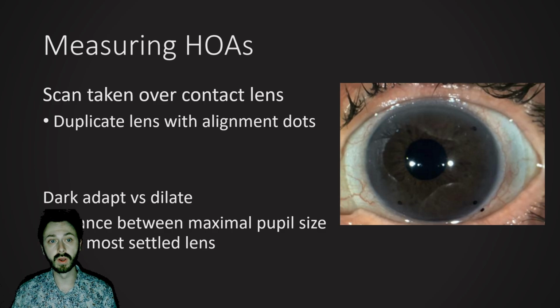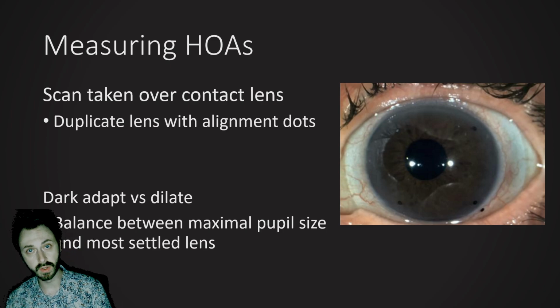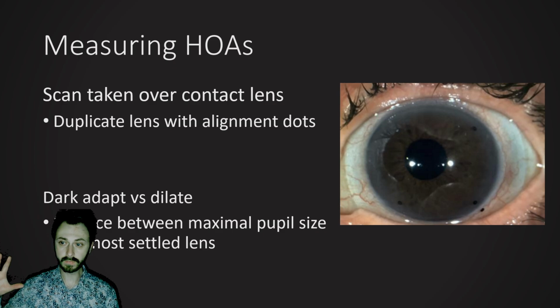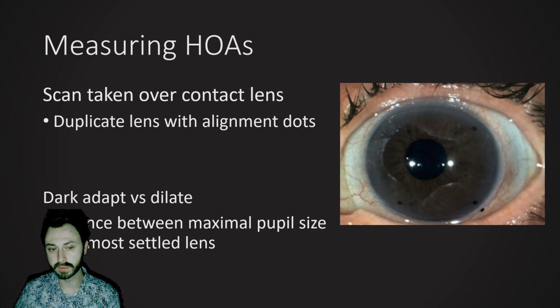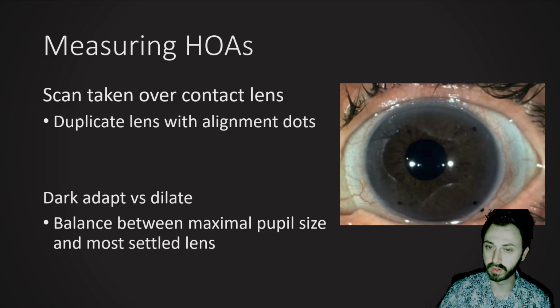How do we measure this? Like I said before, when you put a contact lens on the eye, it does change the higher order aberration measurement. So you have to have the best fit lens that you can, and then you speak with your consultant. They send you a duplicate lens with dots all over it. So you can see a dot here, a couple dots down here. This is to track the orientation of that lens when on the eye. These dots are actually called fiducials. That scan is then sent to your consultant, which will use that to guide the placement of the wavefront guided optics.